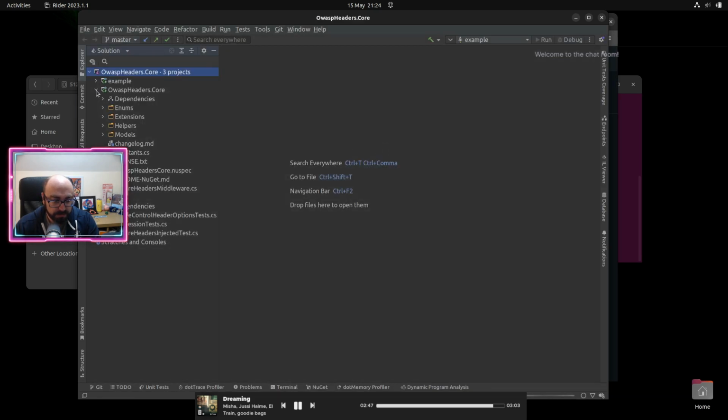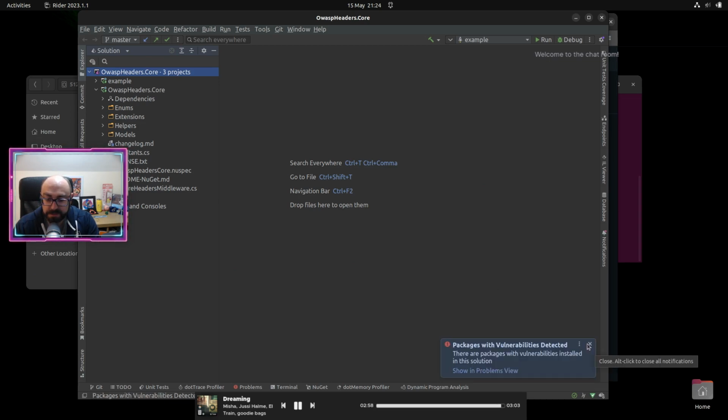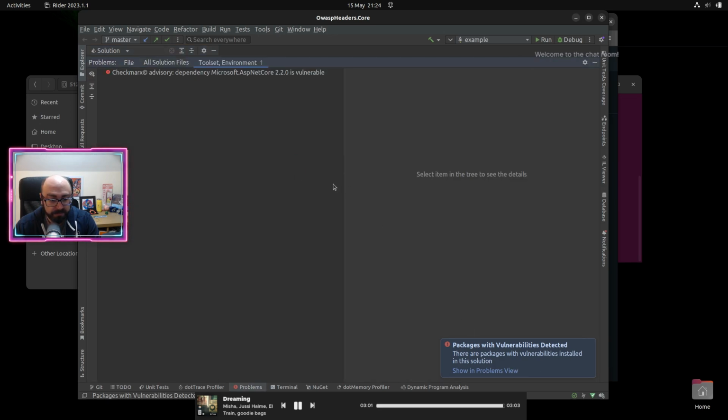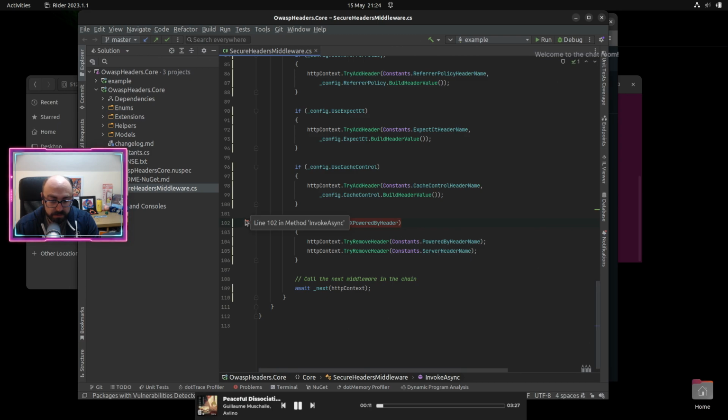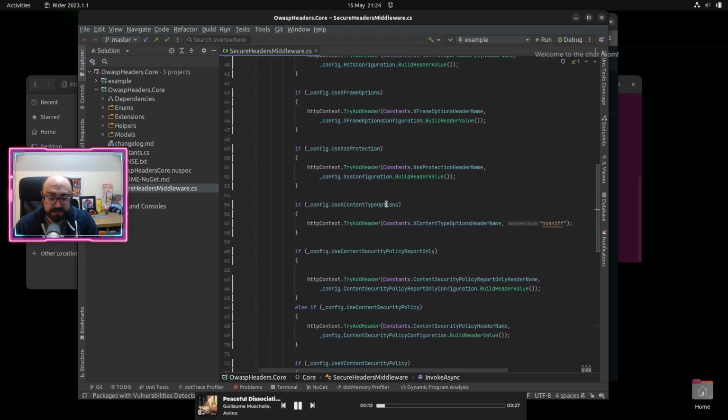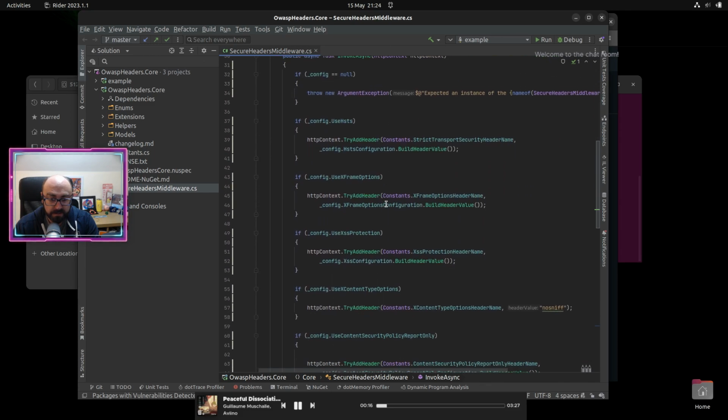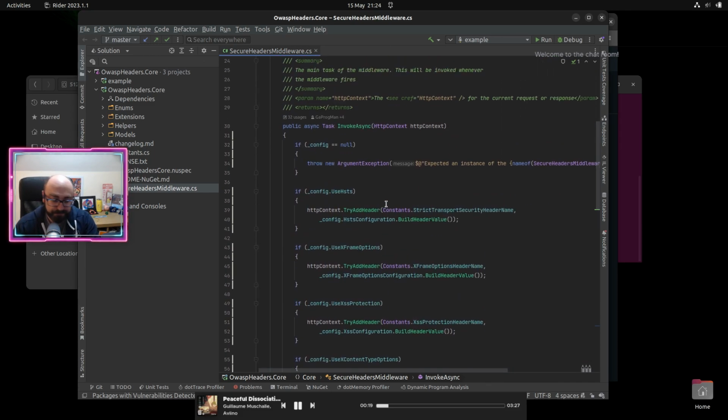But what I want to do, let me just collapse all of these. Let Rider do its thing. Hopefully you can see all the little icons that are showing up. Hey, you've got logging enabled. You haven't turned it on. I've got a vulnerable package, and that's because we're actually running ASP.NET Core 2.2.0. We're not really running ASP.NET Core 2.2.0, but we are. So that's why that's coming up. What I want to do is perf test this entire class right here. I'm going to run the tests, let it do its thing.